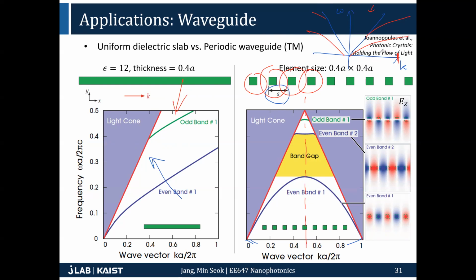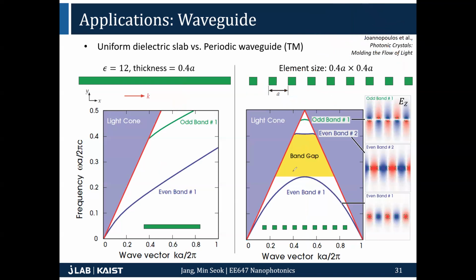And then, so let's say this is the end of the Brillouin zone. If you go 2 pi, then you have another light line coming in, and then another mode appears like this, right? Because everything is repeated. And that forms this type of band structure. So this is a band structure of this 1D photonic crystal.